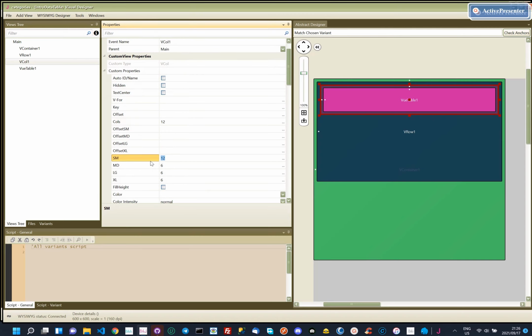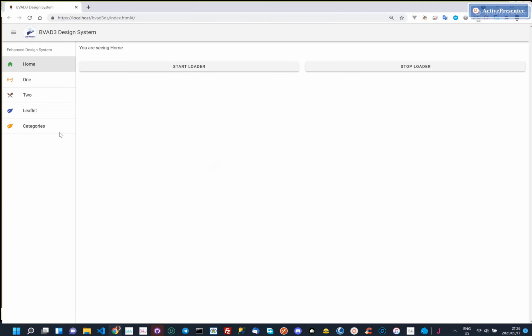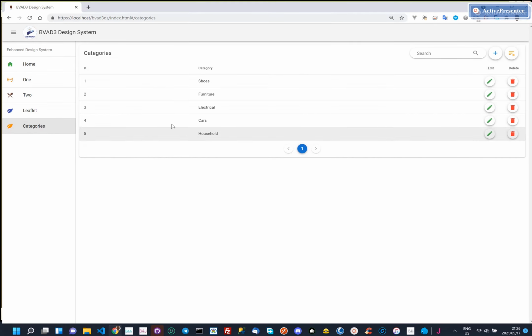We use the cols property for that. It will apply that width to all devices. In the next video, we code the CRUD functionality for these buttons.